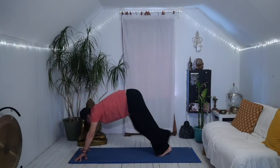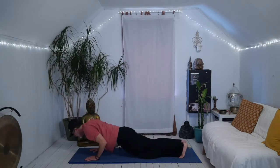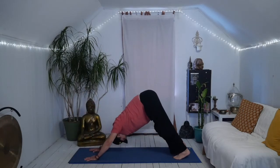Inhale, halfway up, flatten your back, lift your chin and chest. Exhale, bend the knees, plant the hands, walk, step, or float back to the top of a push-up. Your choice through movement. We're going to end up in down dog, so you can go there through chaturanga. You can go there from knees, floor cobra. But take your time. Two breaths in down dog. Pedal the feet, pedal the knees.